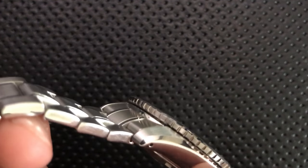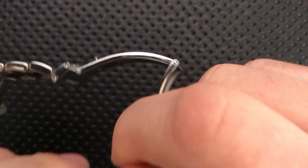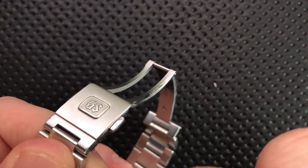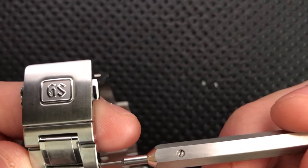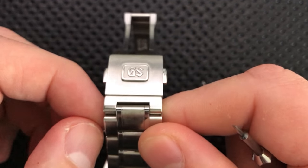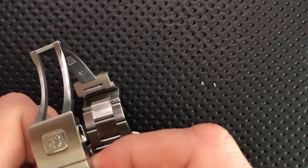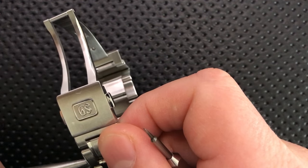Unfortunately, because there's just a little screw on each side, you need to go to the other side and undo that screw as well. That's kind of the unusual thing — most screw-down links on watches have a bar that goes all the way through with threading and a bolt on one end. Then you use your little punch and press all the way through to remove the little bar that lives inside. It's a bit of a pain to grab, but I'm just going to use a little pair of pliers as a grabber.